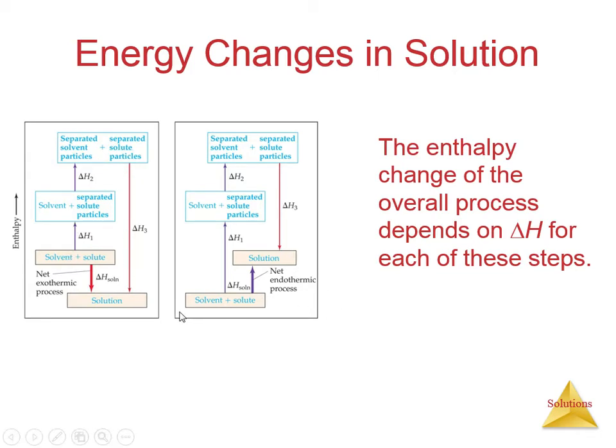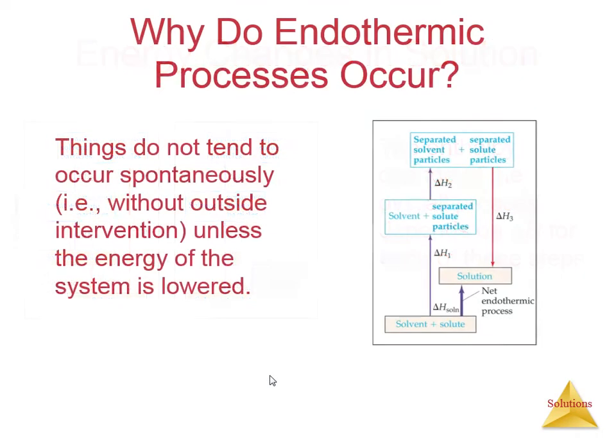Here's an endothermic process, and now your solvent and solute particles are starting out at a lower energy state than the products. Here, the solvent and solute particles were at a higher energy state than the products of the solution. Now they're at a lower energy state. So you have an energy requirement in here, and an energy requirement in here. But then the intermolecular attractions are not so strong. The entropy doesn't become as well organized, and so you have an endothermic process where the net change is that I have to put energy in, so it actually gets colder in the solution.